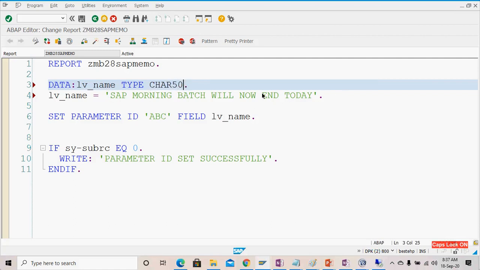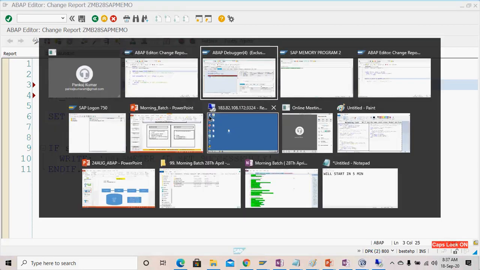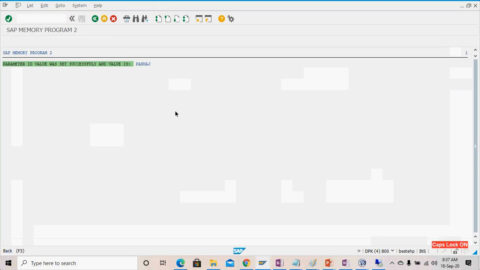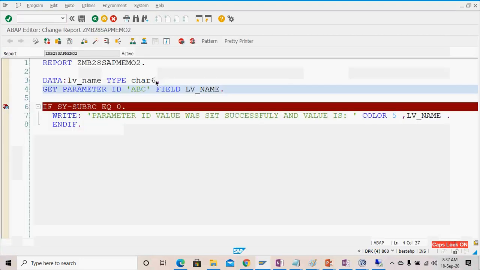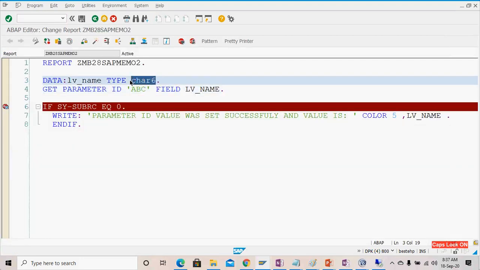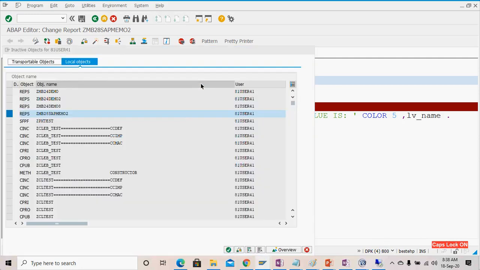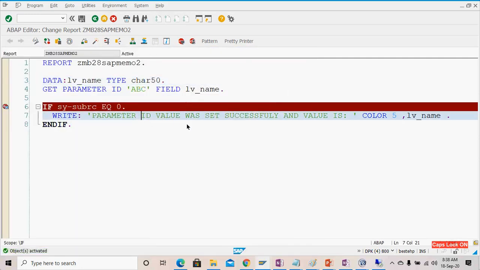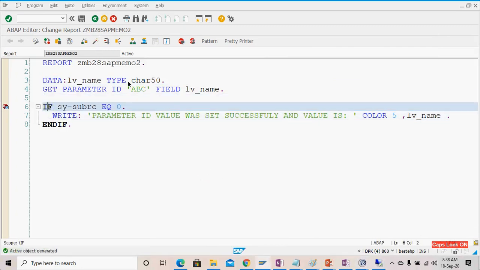It will be character 50 maybe. So in this program also we'll have to define character 50, or it may give a dump or it may truncate the value. Any one of these two scenarios will happen. So character 50 over here, activate this one, activate, and run this.